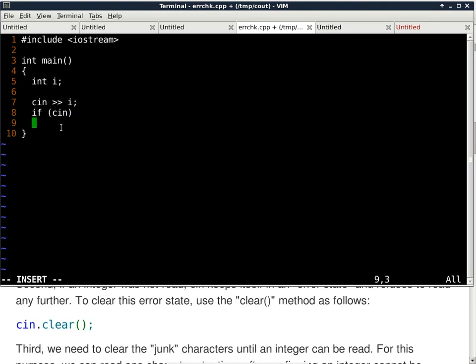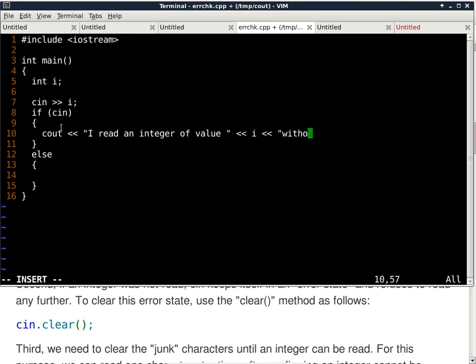If cin without anything, if it is true, I'm going to still do a cout here: I read an integer of value i without issues, and endl. Some of you can tell right away, hey, this is not going to compile because I'm missing all the std:: qualifiers, right? I'll fix that later in one single shot.